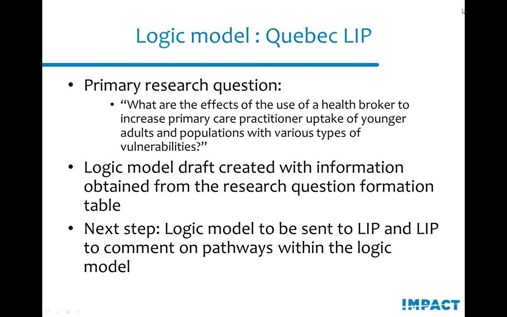It's okay. So just to give an example, and this is not a final logic model or a finalized question, the Quebec Local Innovation Partnership asked a question about the effects of the use of a health service broker to increase the acceptance and uptake of vulnerable populations by primary care practitioners. So Carolyn drafted a logic model based on the information provided to us, and what we'd like to do next is to have a conversation about whether this logic model adequately reflects the assumptions about the activities of a health service broker and the desired outcomes of a health service broker. So can I have the next slide?